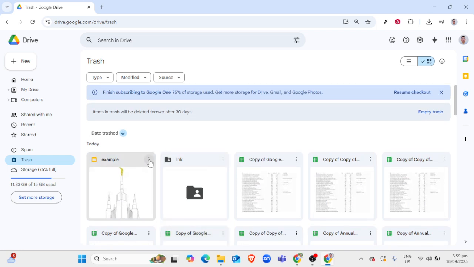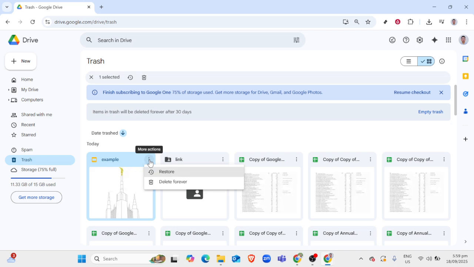Sometimes, your missing file might have been accidentally moved to the trash. If you suspect this might be the case, check your trash folder. Click on Trash in the sidebar menu on the left. Keep in mind that files in the trash are permanently deleted after 30 days. So if it's been longer, you might need to try a different approach or check with anyone it was shared with to see if they have a copy.